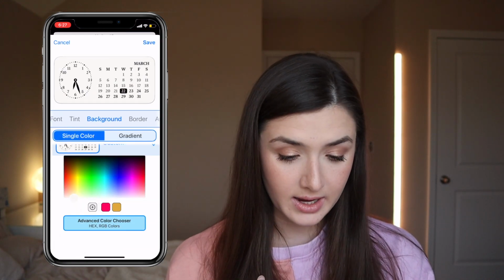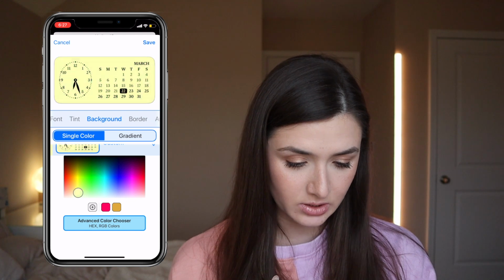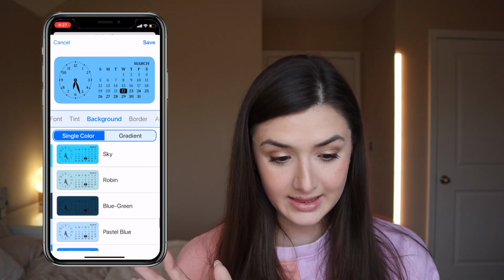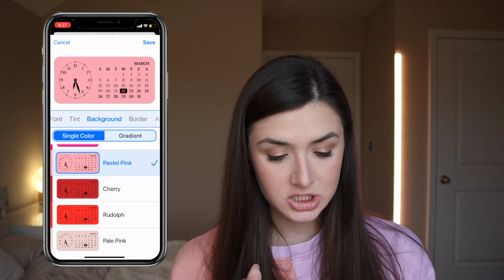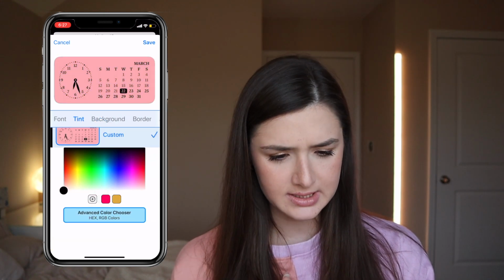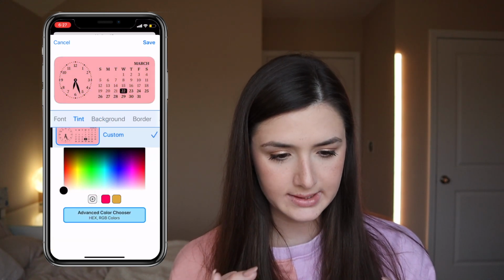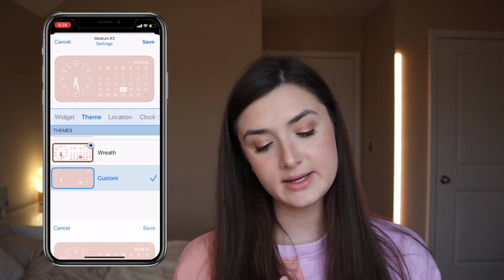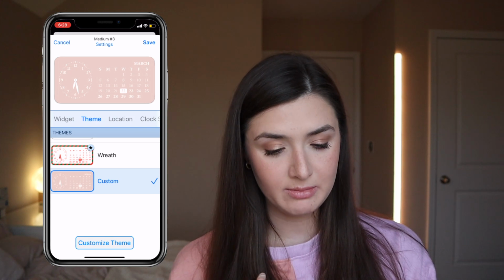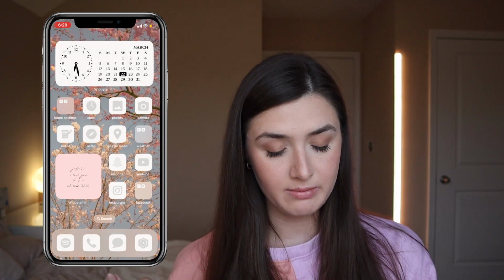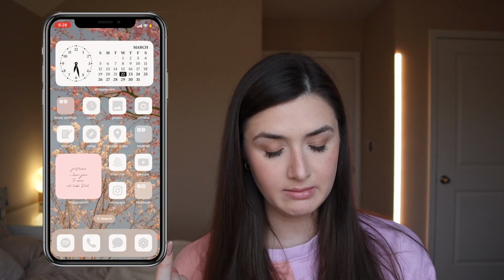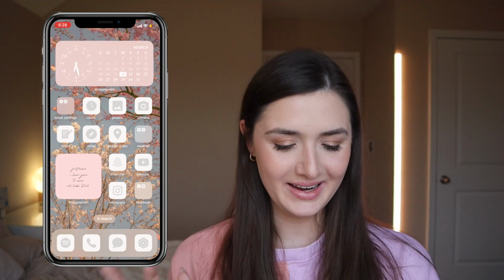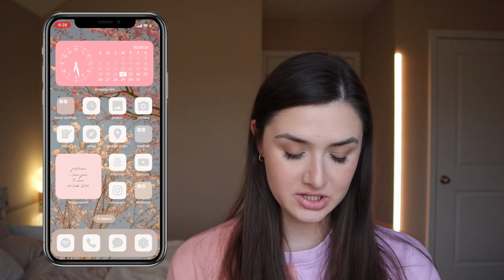You can pick a color like that, but then you can also pick something that's already set. And I kind of like the pastel pink, and I'm gonna change the tint color, which I'm pretty sure is the text color, to white. It's a little darker than maybe I want. I'm gonna try pale pink. Because I'm pretty sure it's already set as medium number 3, I think it changes automatically. It just needs a second. Am I correct? Yes. I'm gonna leave it like that. We'll see if I change my mind, but then let's go ahead and change those widgets.